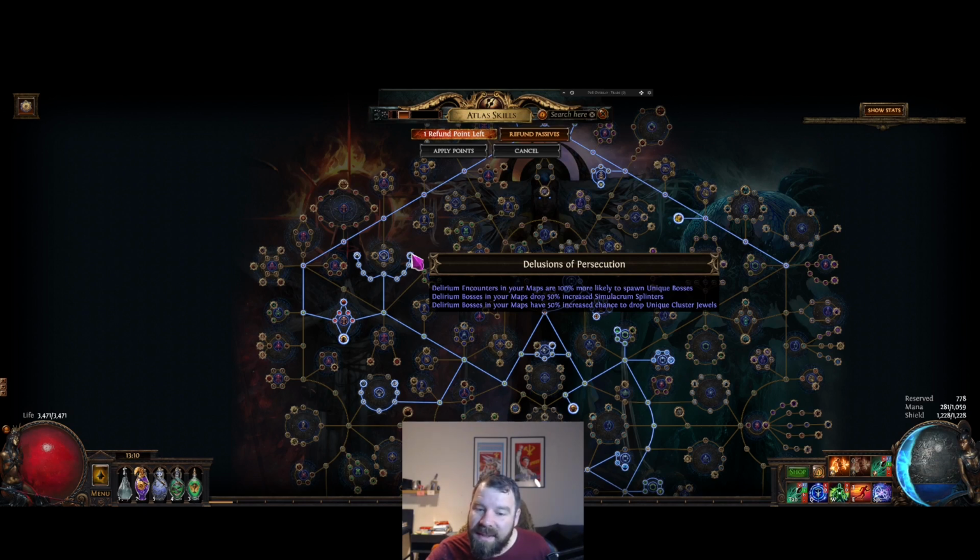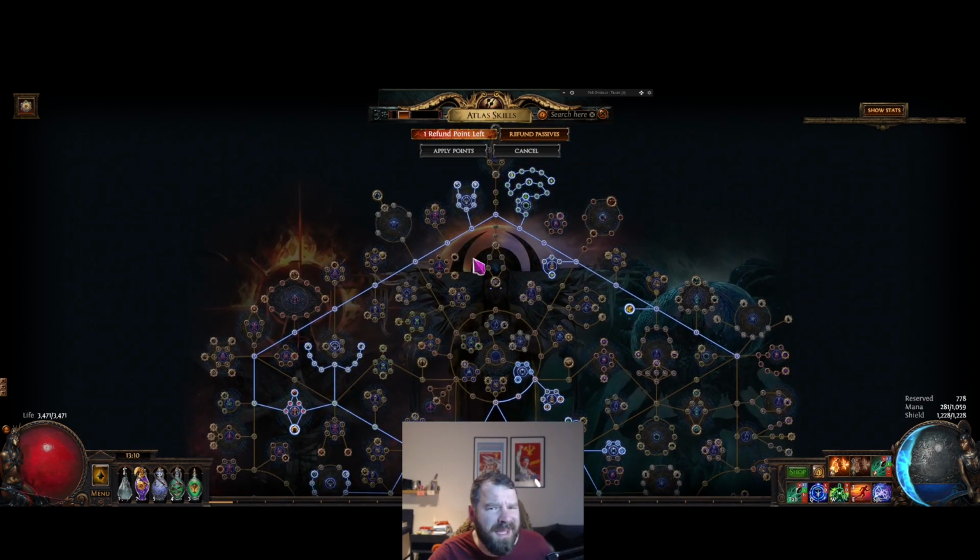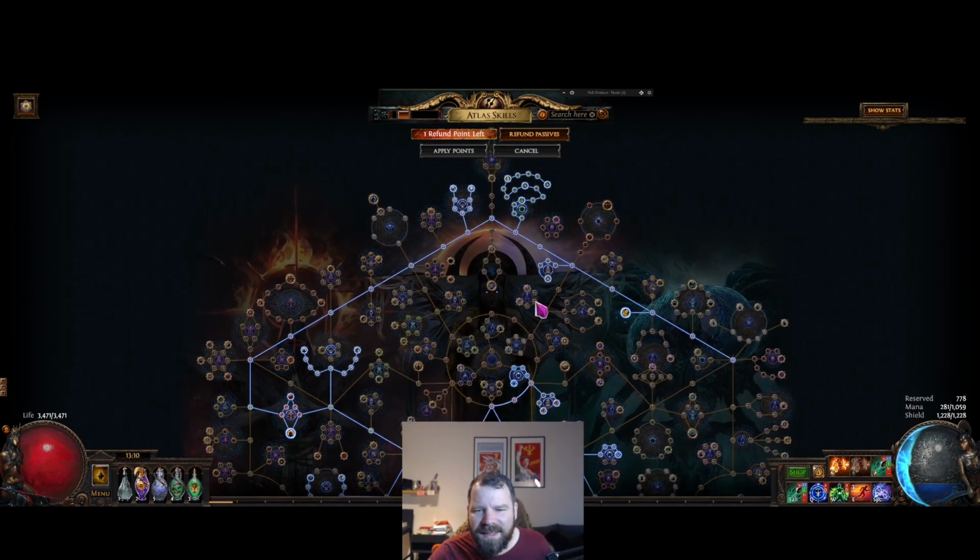And Delirium bosses in your maps are 50% increased chance to drop unique cluster jewels. Now, one of them did drop their unique cluster jewel. It was the one that grants secrets to suffering. I can't remember what it's called. And I have excluded that from the loot table because I don't think it's reasonable for you to think that that's going to drop. Maybe it is. Maybe we didn't get lucky, but it feels like we got lucky. So I didn't include that.